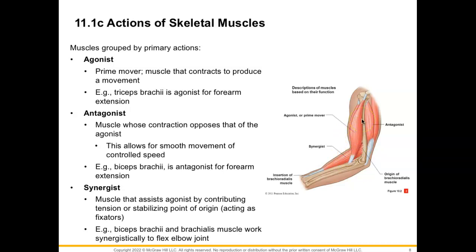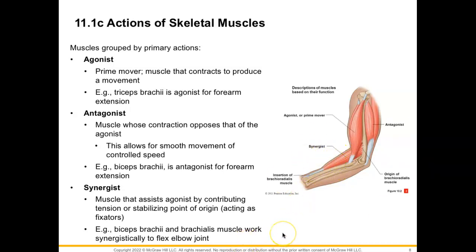So while we do flexion of the forearm at the elbow, our biceps brachii and also brachialis, which we would find down in here, are going to do that work, right? They work together in order to cause flexion of the elbow. And another muscle that we haven't covered yet is brachioradialis here, which we find in the forearm. This muscle too causes flexion of the forearm at the elbow, so it can also serve as a synergist.